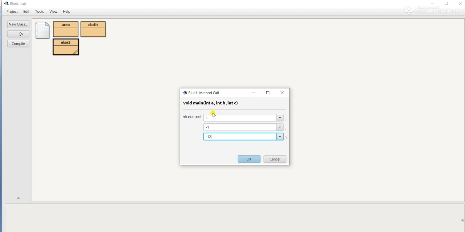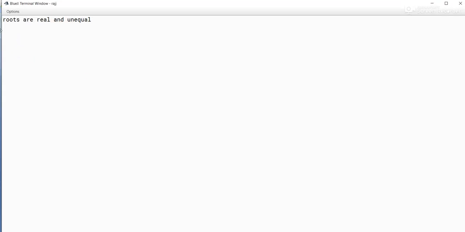So when we send it to the right side, then x is equal to 4 and x is equal to minus 3. So two answers we are going to get, and they are not equal, or distinct, or unequal. So finally we need to get real and unequal. Yeah, you can see here. So output is real and unequal. This is the thing. Now to clear the output, Control K is the shortcut key to use.